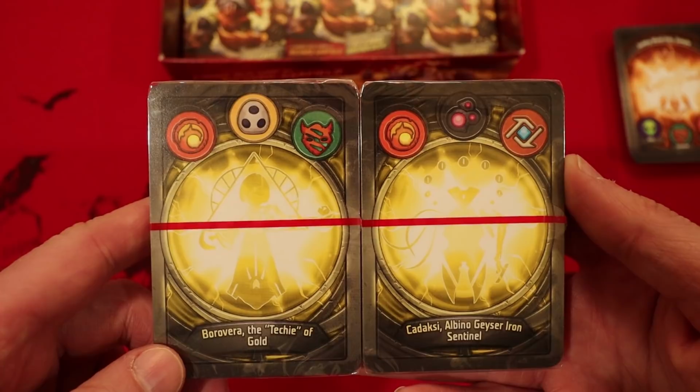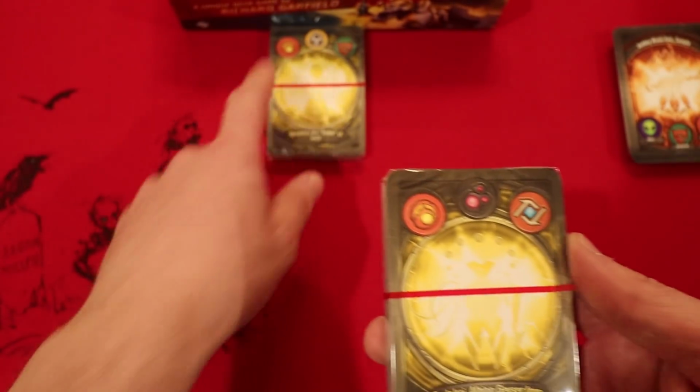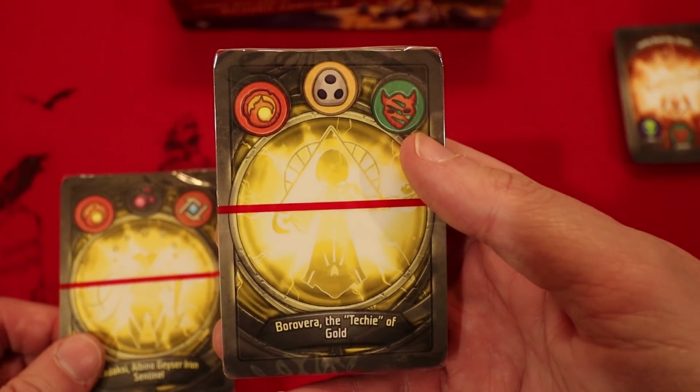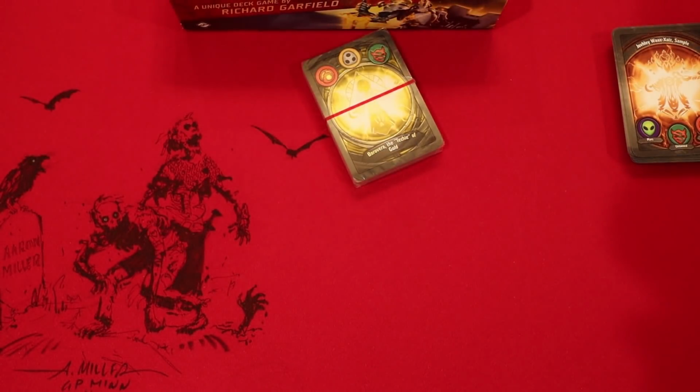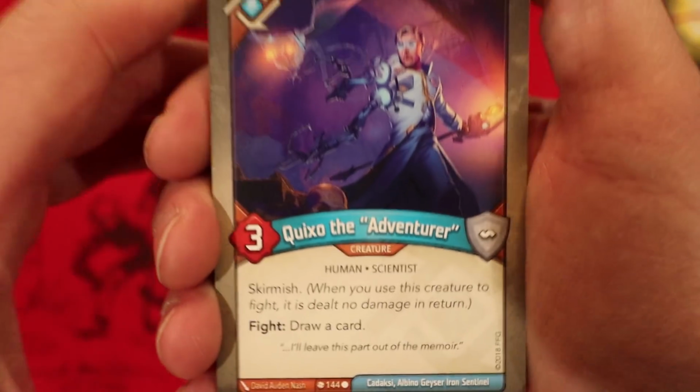Alright, let's go with the Shadows one? No, we'll save the Shadows one for tomorrow, because I think that this one will probably have the most potential to be the best one. So let's go with this one today. As you saw, it's Logos, Dis, and Brobnar. And we'll set this aside. And we're going to start right off with Logos.